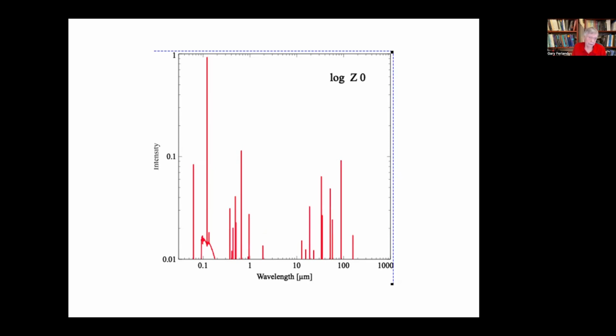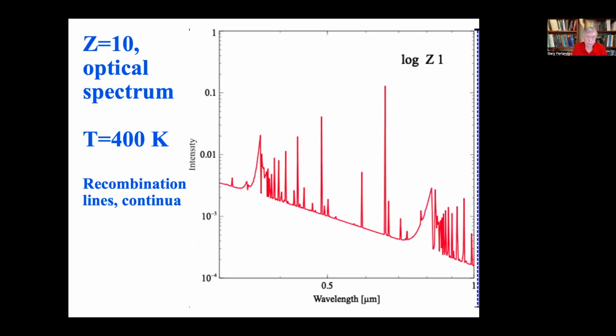So you can see it doesn't look dramatic, but the lines in the infrared are about 3 or 4 times stronger than they were before. So 10 times solar. The forbidden lines are getting stronger, and the cooling has shifted into the far infrared. What does the spectrum look like, you may ask? We can do that. We just make a spectrum of a single optical region for the highest metallicity that we did. So this is the full optical spectrum seen in great detail.